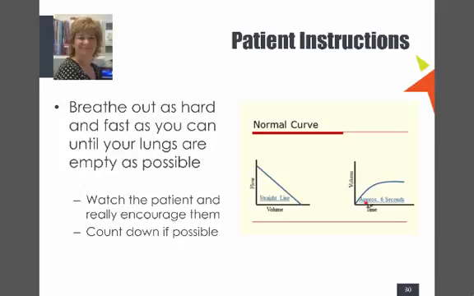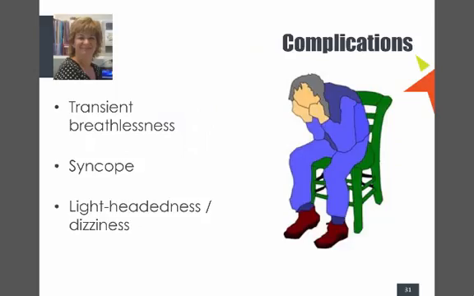I try and say 3, 2, 1. If you've got a bar, try and count it down if you can. If you do this yourself or get someone else in the surgery to do it, it is really difficult when you don't know when it's going to stop. Now, for reproducibility, we're going to want 3 breaths. Don't tell them you're going to do 3 tests, especially if they have COPD or something. They're going to hold on to some because they don't really want to empty it all out. So you're getting them to breathe everything out.